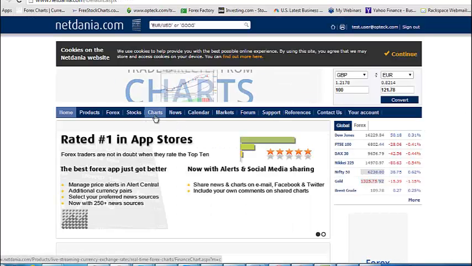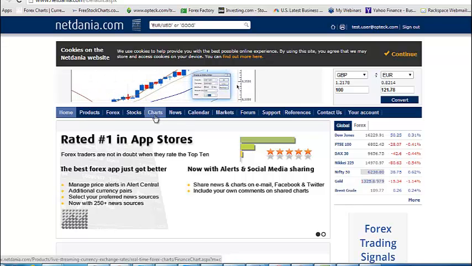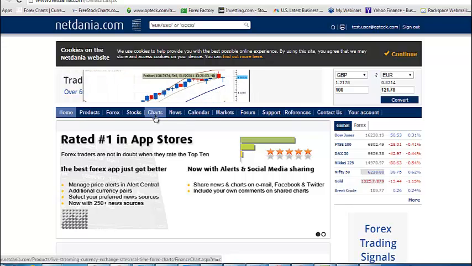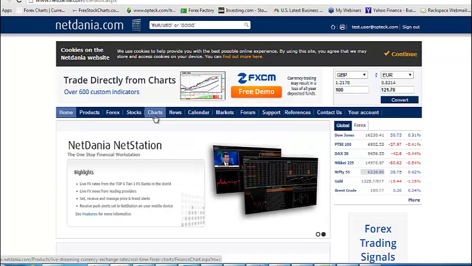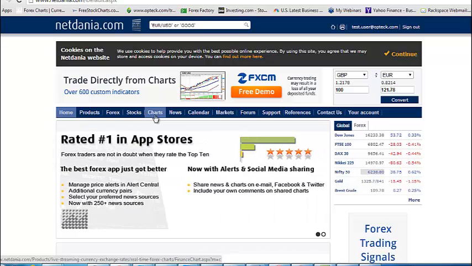Now when you want to look at the chart station, this is the charts that we're going to be working with. Okay, we don't want to go to the finance charts, we want to go to the chart station. That way we can set ourselves up with a chart station which we can toggle between the charts on our chart station and the charts on Optech. And the importance is that we're going to have in front of us the charts at all times, so that we can always have an immediate trade that we want to be able to place.